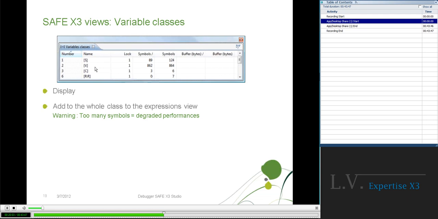S for system, C, counter, etc. So for example, if I give the class V to evaluate, it's going to do at least something like 900 calls to evaluate all the variables. So be careful, it's going to degrade your performance if you do that.